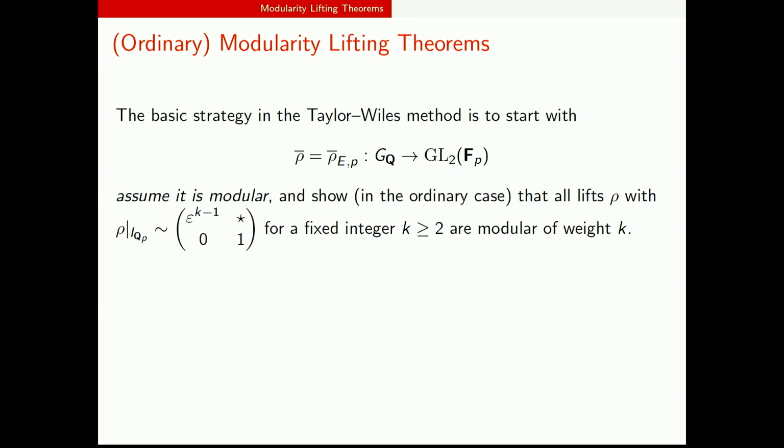So for example, in the ordinary case, it's possible to say exactly what you would like to look at, on inertia. You would like it to look like this. So it has an unramified quotient, and it has an appropriate power of the cyclotomic character. Right? For an elliptic curve, of course, k will be equal to 2, and an ordinary elliptic curve exactly has this description, good ordinary elliptic curve, on its p-adic Tate module. Okay.